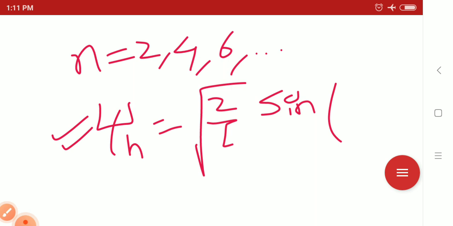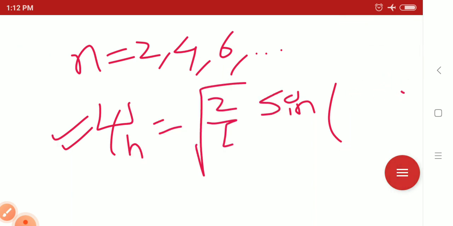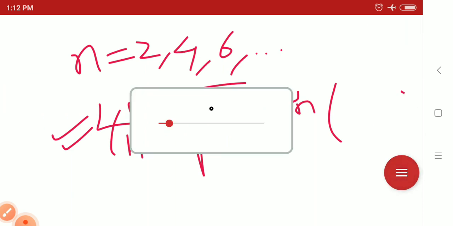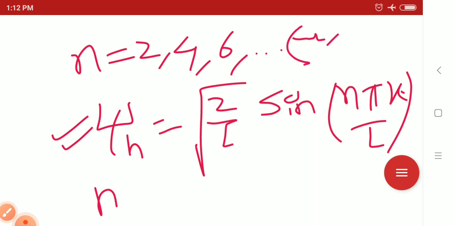Remember, this is a very important thing that students should remember. We make mistakes here in writing the wave function, because for the symmetric case, see the range of the length of the box, minus L by 2 less than x less than L by 2, that means the potential is symmetric. Then what will psi n be?